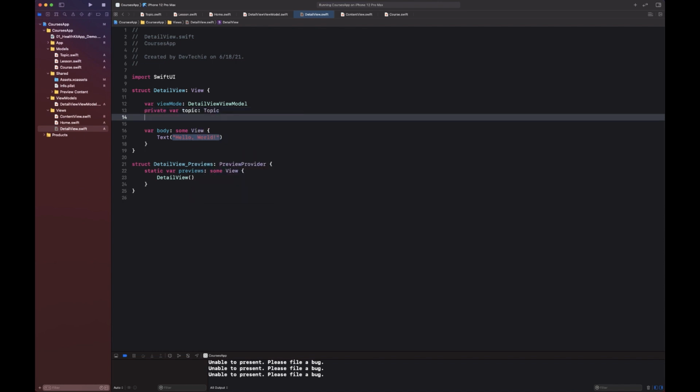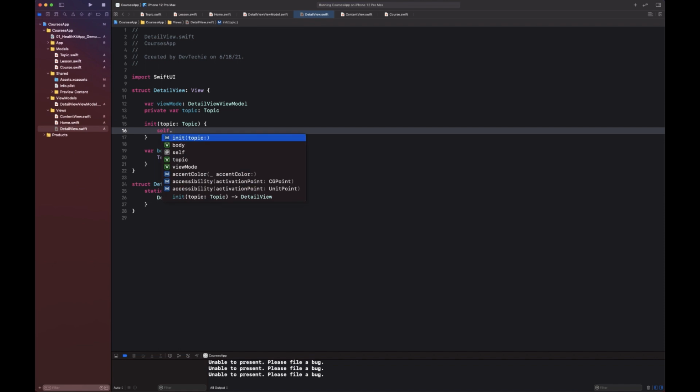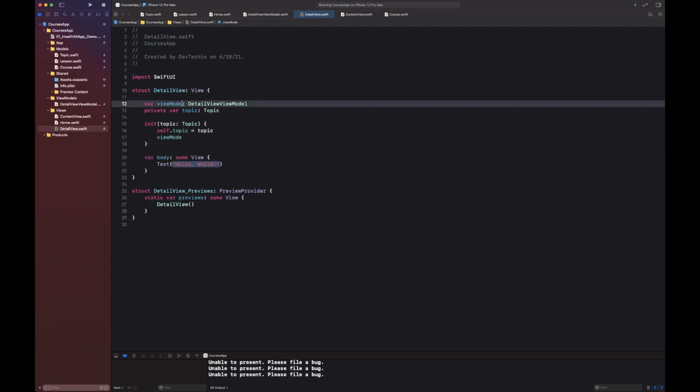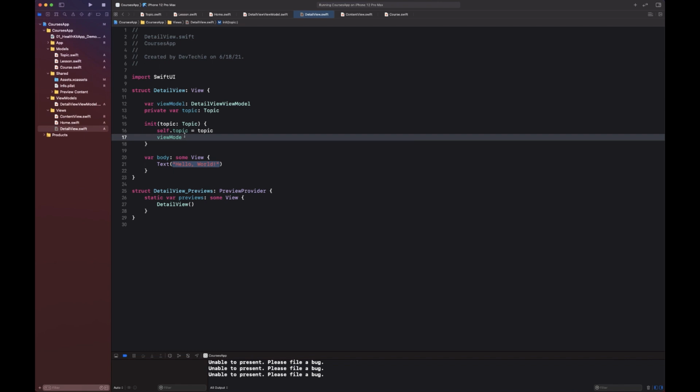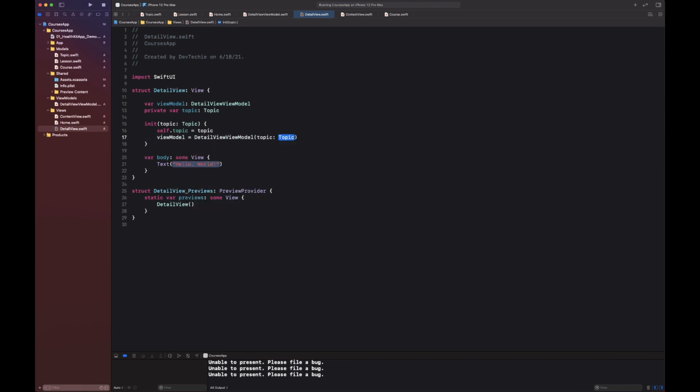All right, for its initializer, it's going to take a topic. All right, so we're going to populate our local topic variable with that topic, and we are also going to initialize our view model. So we're going to simply say DetailViewModel with the topic as topic.